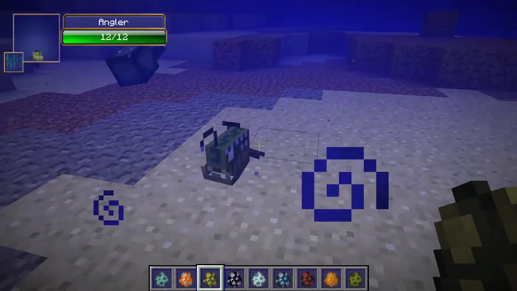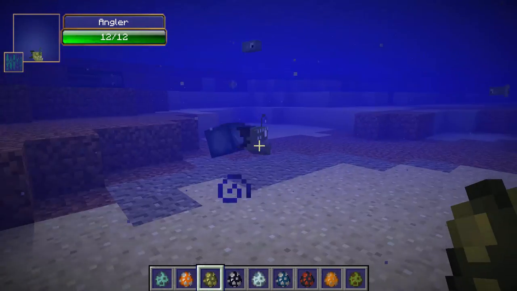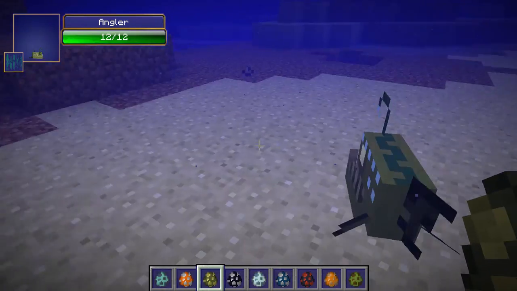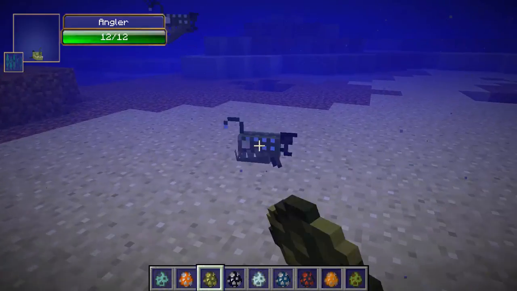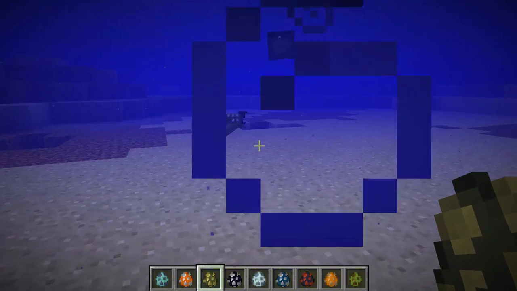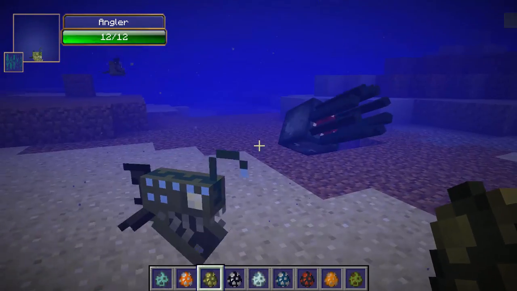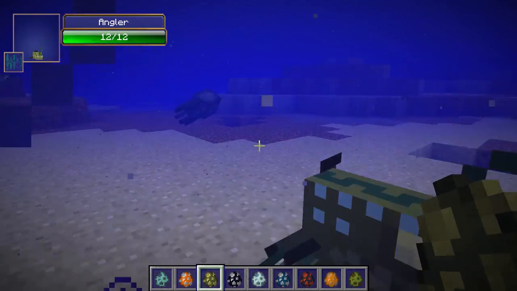And now we have the anglers, which are those dark water fish. These will travel right to the bottom. And it seems to be wanting to attack me for some reason. But these will travel to the darkest areas in the ocean. That's where they spawn. And besides that, it seems to love attacking me. Here it comes.